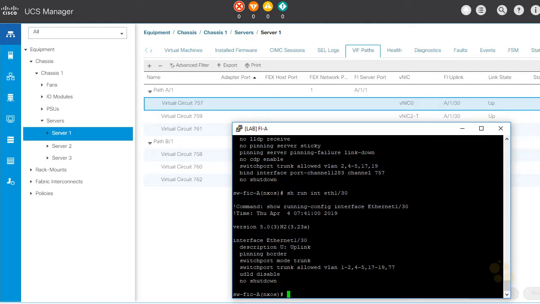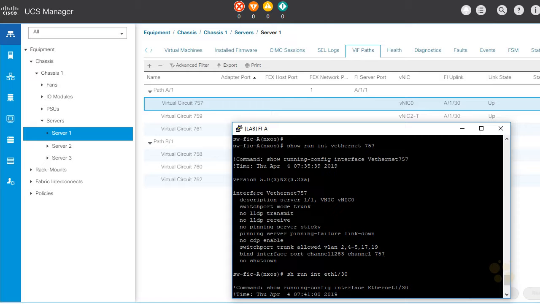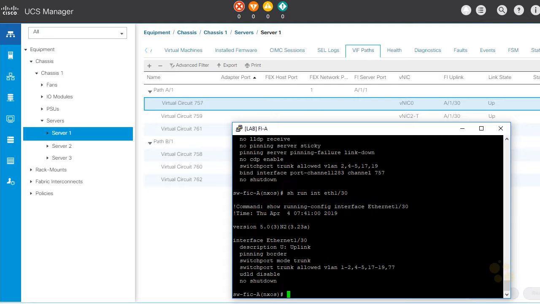And so we can start to troubleshoot this where, let's say that we're having a server problem, and we look at it and it looks like VLAN 18 isn't connecting. And so we take a look at this and we say, okay, traffic on VLAN 18 is allowed up Ethernet 1/30. So let's take a look at the VNIC, and we scroll over here, we take a look at vEthernet 757, and oh, look at that, VLAN 18 hasn't actually been allowed on this VNIC. And so just like that, we very quickly troubleshot without having to drill through all of the UCS GUI menus. We've gone to the CLI and validated in moments that VLAN 18 is missing.